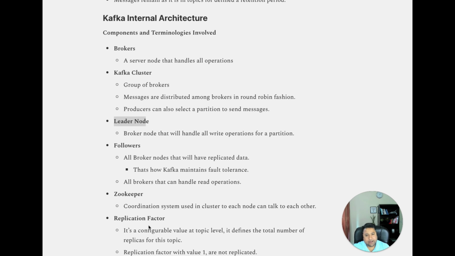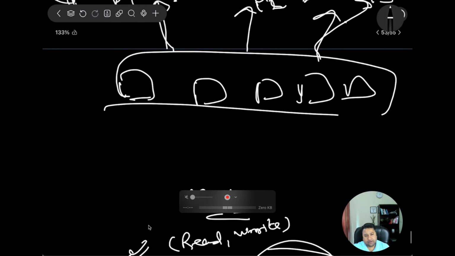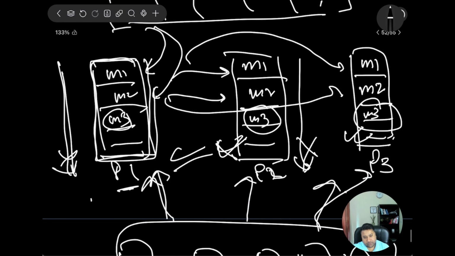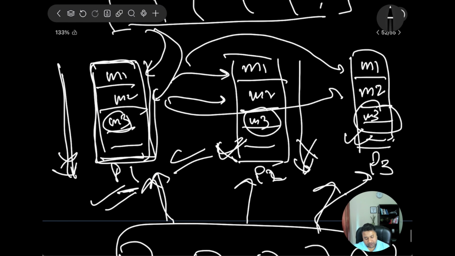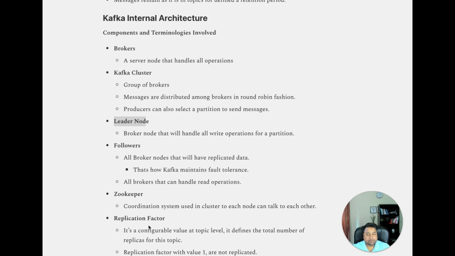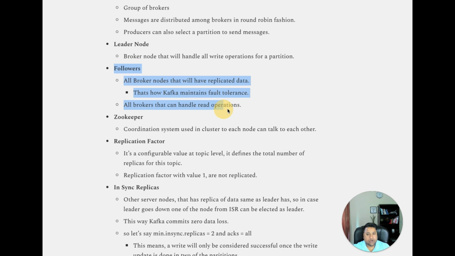So as I said, when I was talking about this drawing, I said that this P1 is acting as a leader. That means partition 1 is handling all your write operations, right? So that is the concept. I told you the concept of followers as well. A follower will have the same data whatever your leader has, and that's how Kafka maintains its fault tolerance capability.